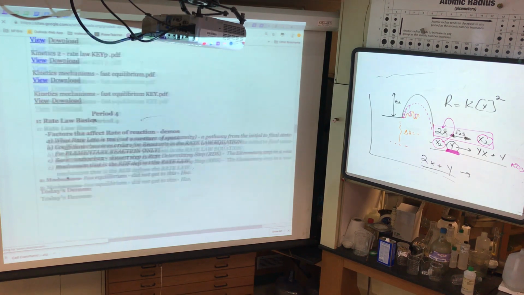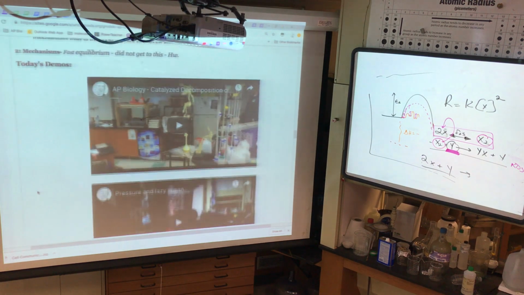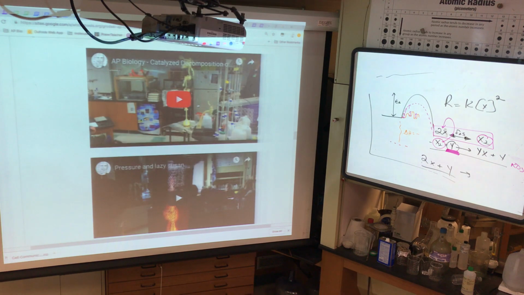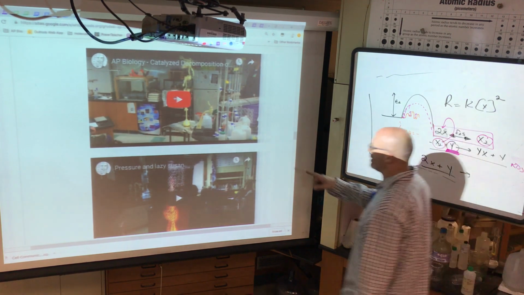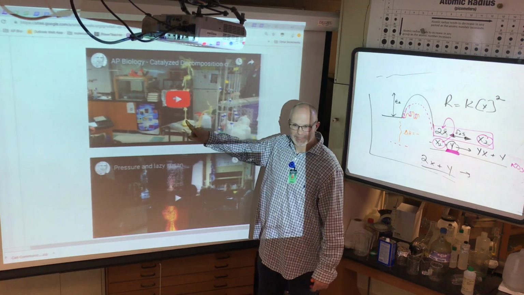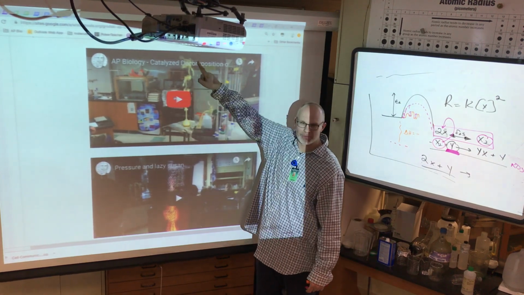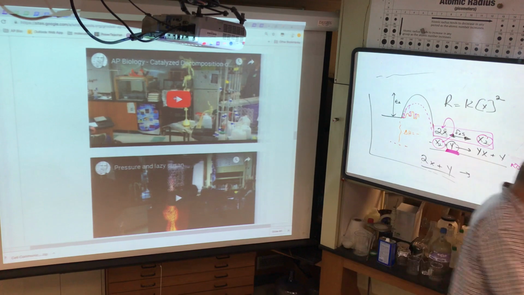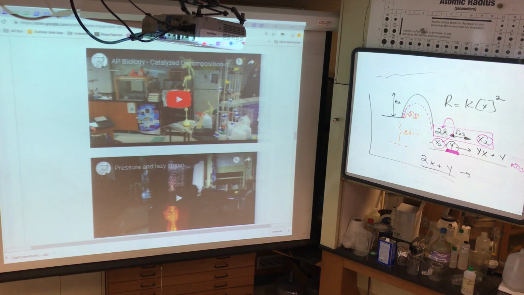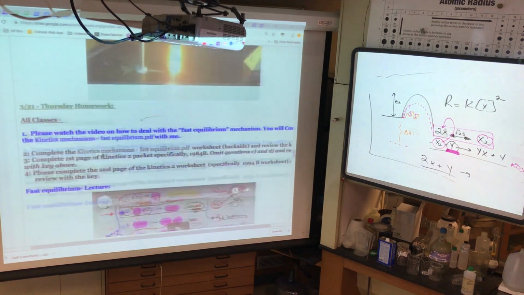All right, now, so let's go to, hey, did you run through some of these? Hey, this one right here was cool. I did the same reaction, but in a smaller neck volumetric flask. This shot to the roof. Okay, all right. Hey, good times. We used a much bigger one. It wasn't as sexy, but it's okay.